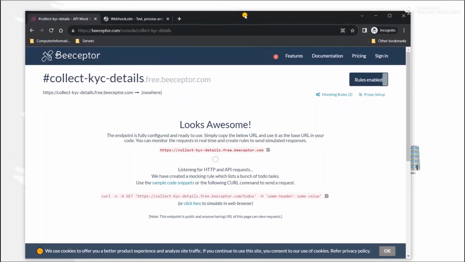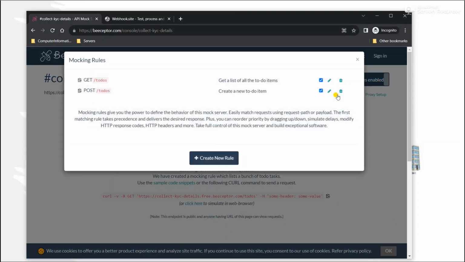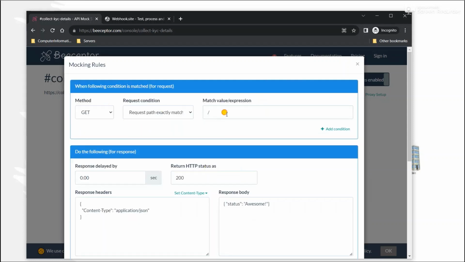I'll call it a gate or a tunnel to receive some certain metrics or parameters. So we have some working rules. I'll create another endpoint, create a new rule. I'll just call this share. So share is an endpoint that we are going to use to share some details with our partner. Let's look at this very carefully.